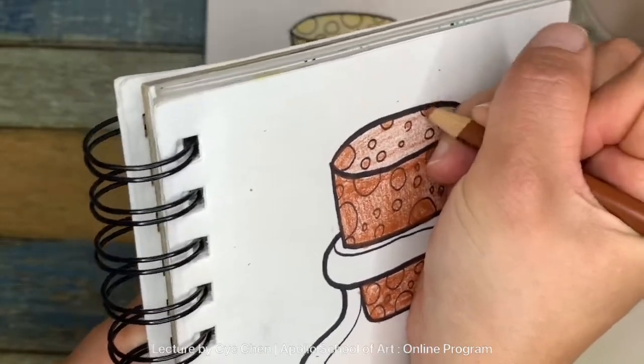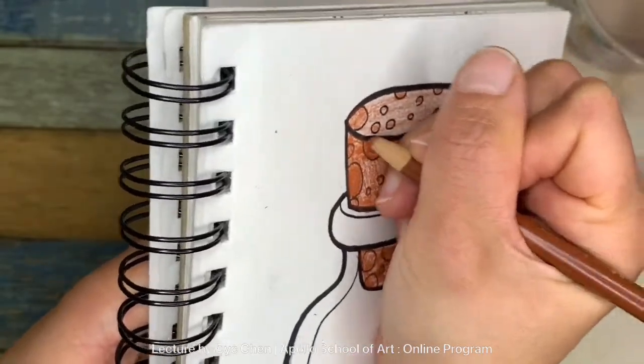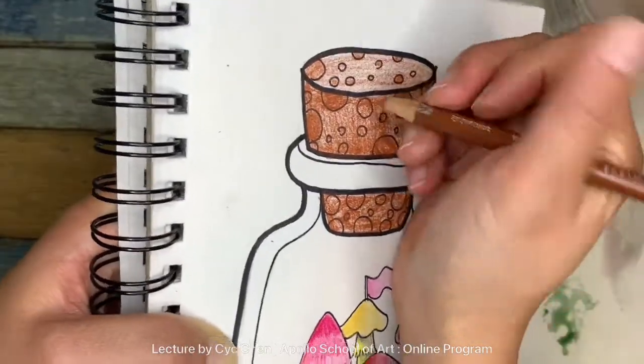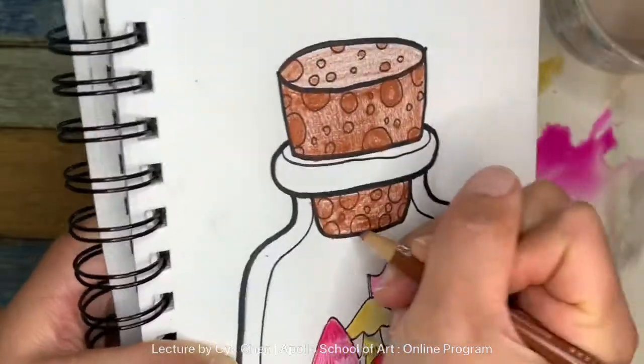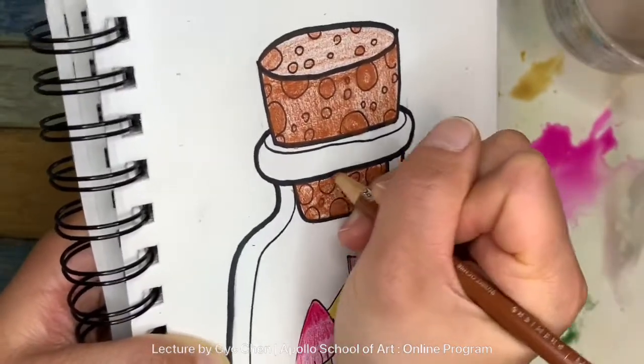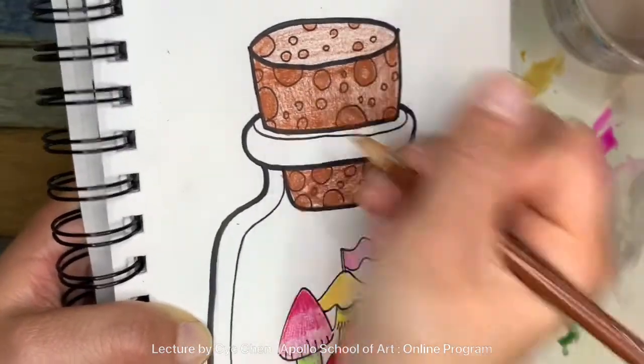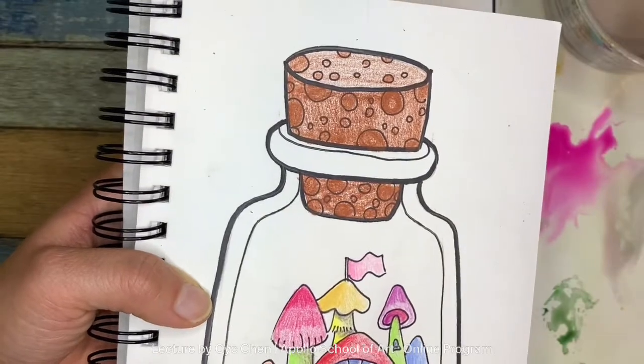I just make them look a little bit darker because they are the hole. They are something deep. So we have to color them a little bit heavier to make them look like they go in, not pop out. Same on the bottoms. We don't have to make them look too clear. Just the bubble, the circle, we have to color it a little bit harder. Okay, that's the pencil crayon part.